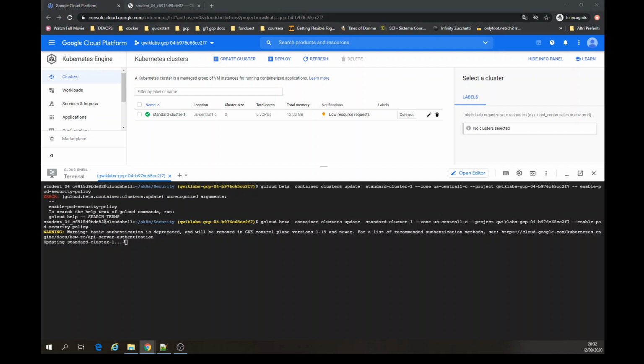Now I'm going to get the security policies. You will create the policies under the cluster.